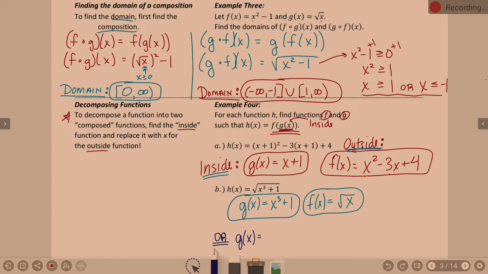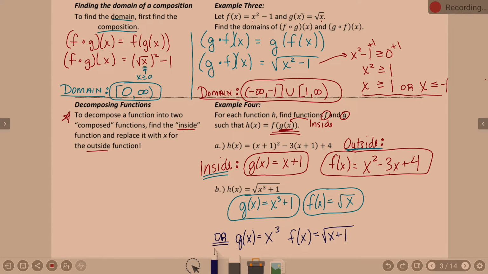I sometimes will have people say, okay, I'm going to say I saw g of x being x cubed. So just the x cubed. If we do that, then pull the x cubed out, replace it with just a plain x, and now it is square root of x plus 1. That's a very valid answer, equally correct answer.